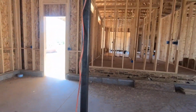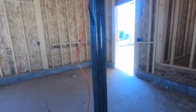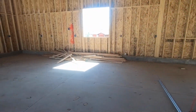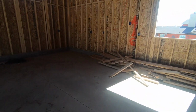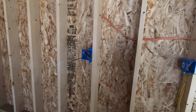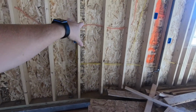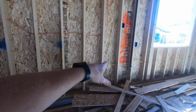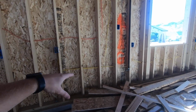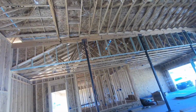So also I got a mount, there's this one right here coming down, this 30 amp outlet for my car lift. I poured some spot footing so my car lift will go right here. And then another outlet right here for whatever I need, whether it's a welder and stuff, and also expansion for if we put a pool in. This would be right behind the garage. Here's where we would put the pool. So we have a stubbed gas line so that it'll be very easy to put the pool equipment here, like the heater and all that stuff. Then you see we have a gas line up there for the garage heater.